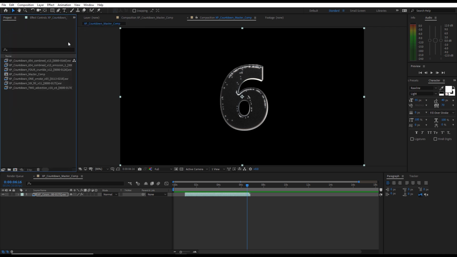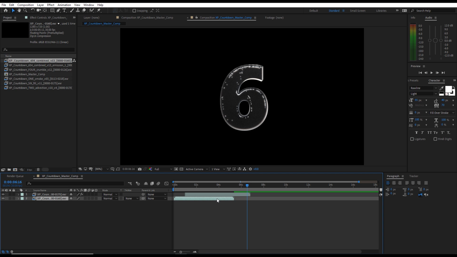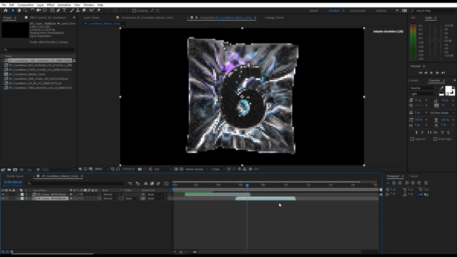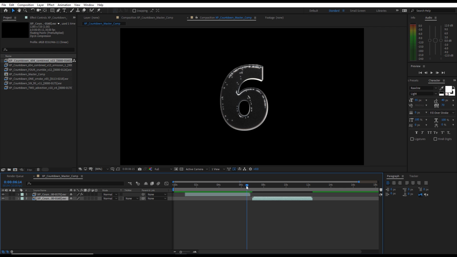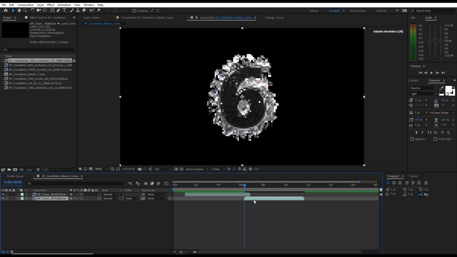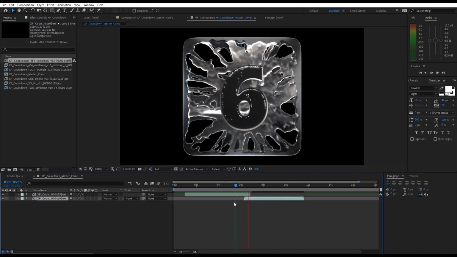Let's go back to our project. So next what we need to do is incorporate our big combined scene, our 654 combined. So here is our combined. Let's drag that in, and we'll put that below our number 6 and move it forward in our composition. So where our 6 just fills up, we then want it to splash. So it goes bloop, bloop, bloop, splash. So let's move this back to this point. There we go. There is our splash frame. Let's have a look. Splash.